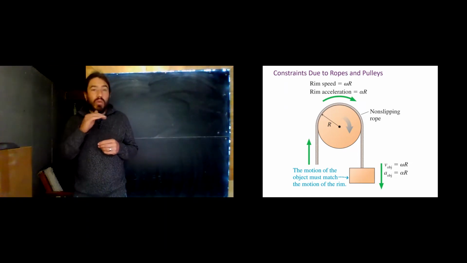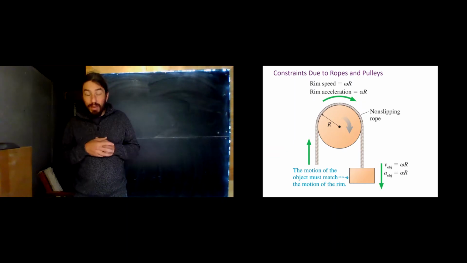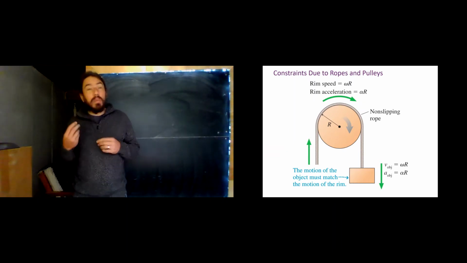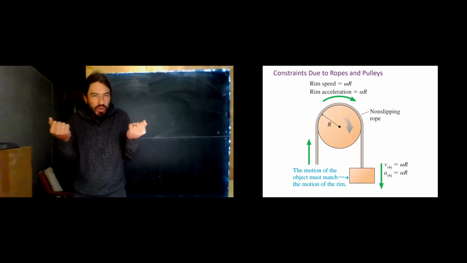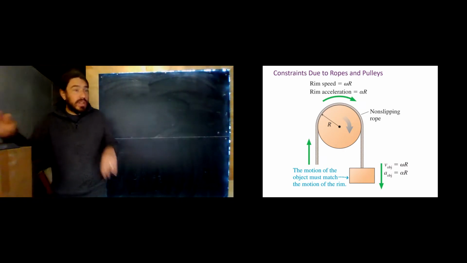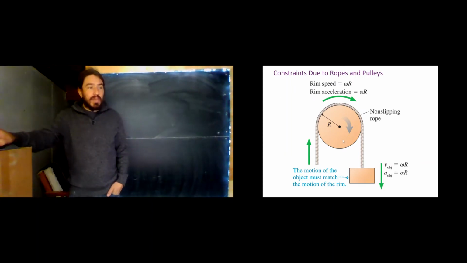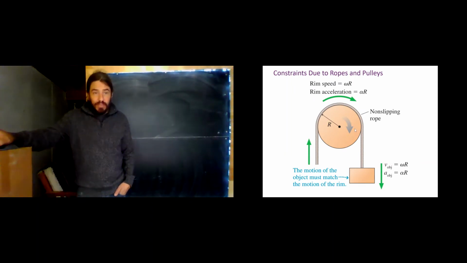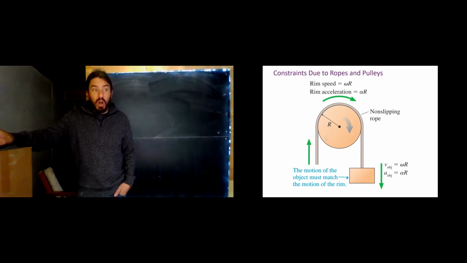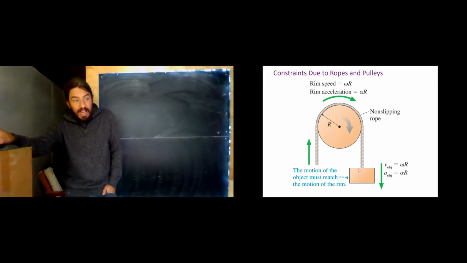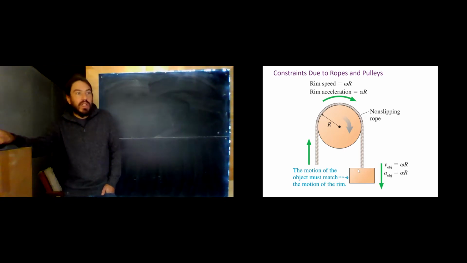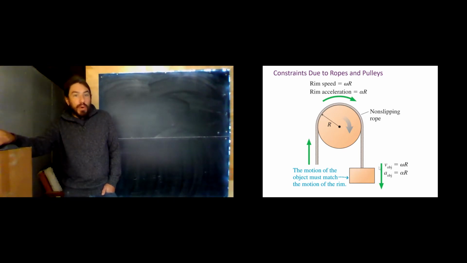So we assume that the rope never slips with respect to the pulley, and secondly, that the rope is non-stretchy at all. So the rope has a definite length, it cannot stretch or anything like that. With those two assumptions, knowing something about the way that the pulley is rotating tells us a whole lot about the way that the rope is moving, and if we have some object hooked to that, then how that object is moving.